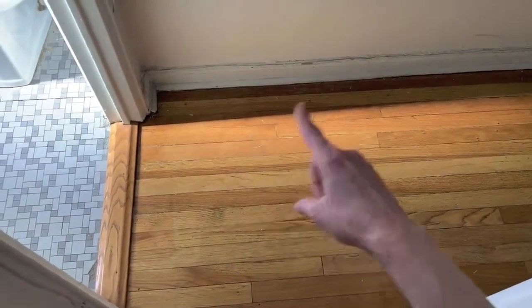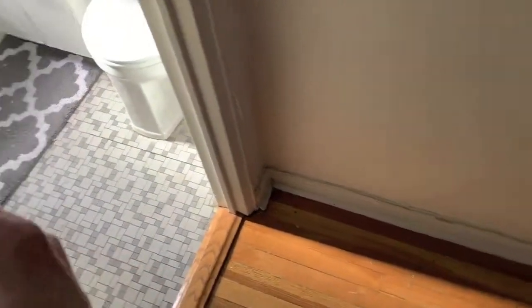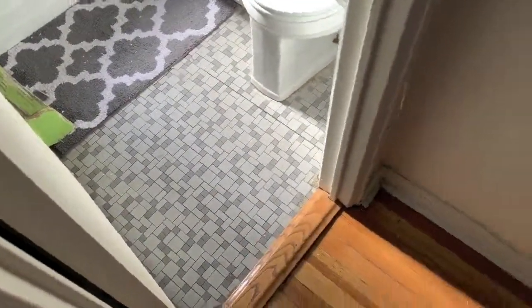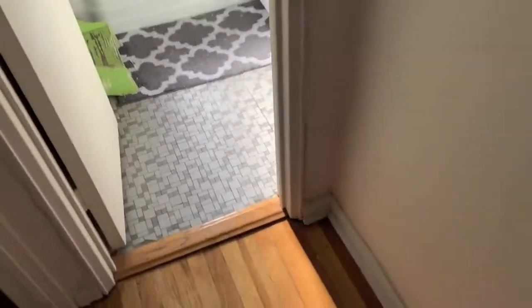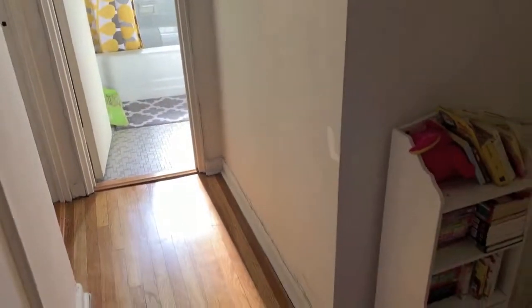So if I wanted to, I can photograph right in this spot, right over here, because there's a lot of light coming from the window in my bathroom. I don't actually have to be directly in my bathroom. I can be right in this spot, or if I wanted to, I can set up in the bathroom over there. So this is just to show you to pay attention to the light. Look for where the light is coming from and write down at what time of day it's coming from in different areas of your home.